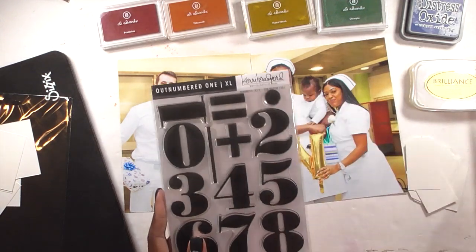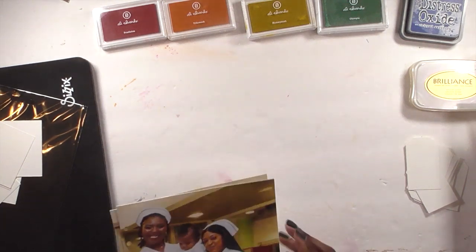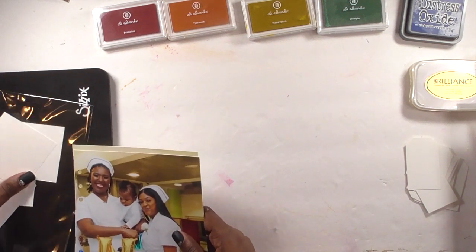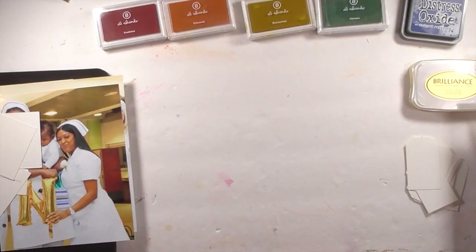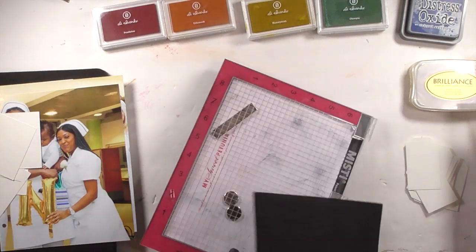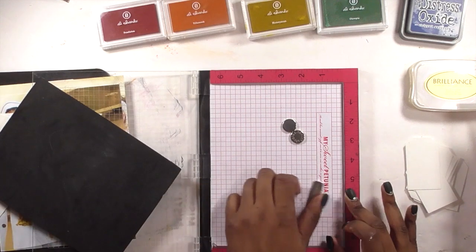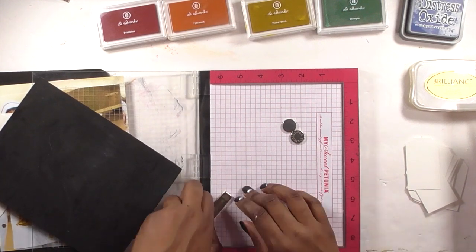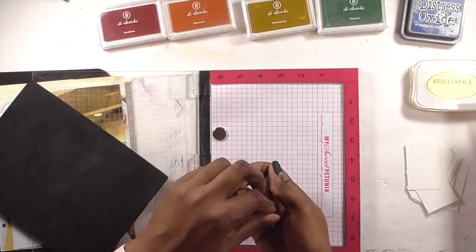This stamp set is from Carrie Bradford, but it's really similar to a stamp set Ali did for December Daily. I know I've seen a few people use it. I know I've seen the creative team use it. It's very similar to that. Like, that font is pretty similar to that. By the time I decided I wanted it, it was sold out. So when Carrie Bradford offered something similar, I jumped at the chance for it.